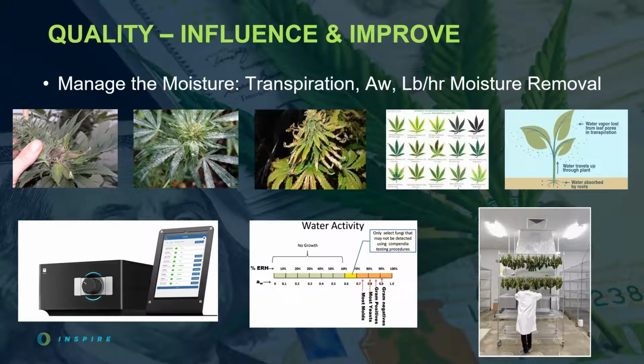So to avoid pathogens and nutrient deficiencies, you need to accurately control the temp, humidity, and target VPD in the cultivation space with an integrated system that's appropriately sized. Then, in curing, we like to focus on a room that limits touches, as mentioned previously. We also find it imperative to gain control on water activity to prevent late-stage bud rot.